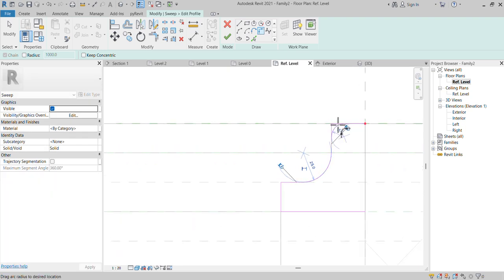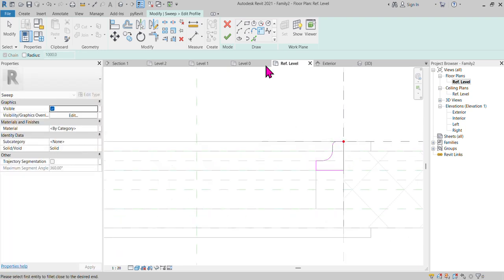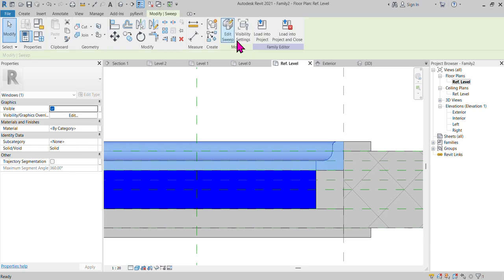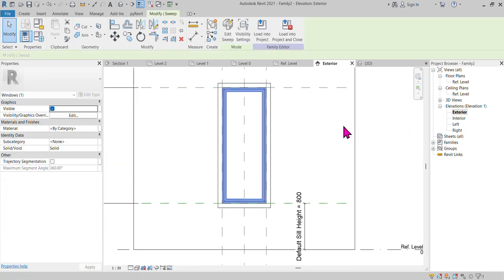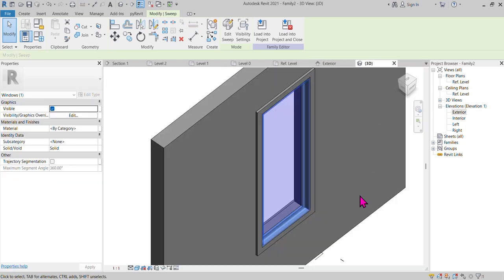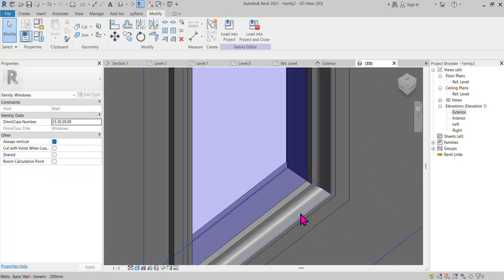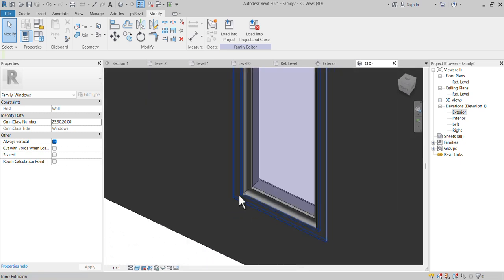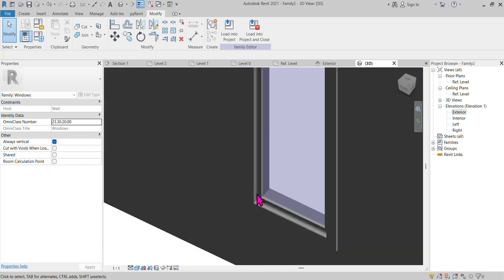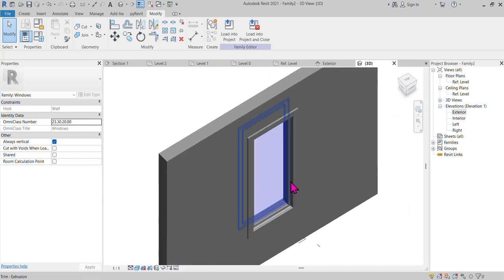Slightly I create. Now you can see the exterior part. See? You can see this one I created like this. Okay.